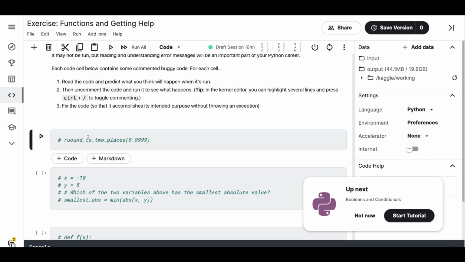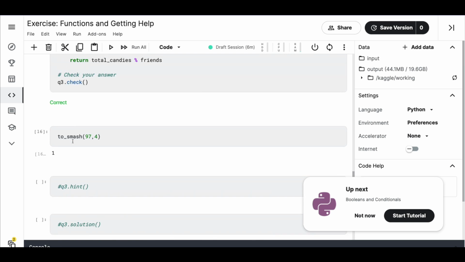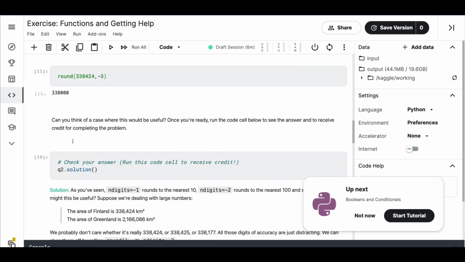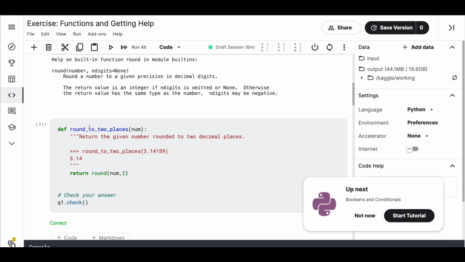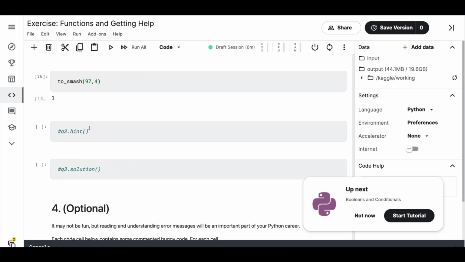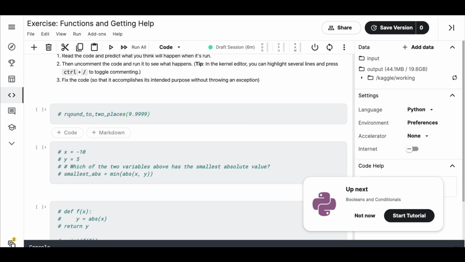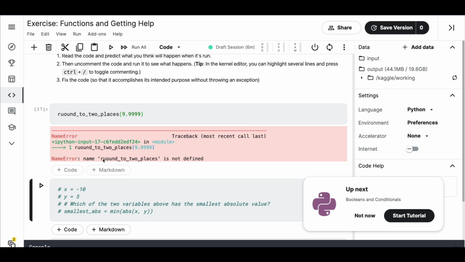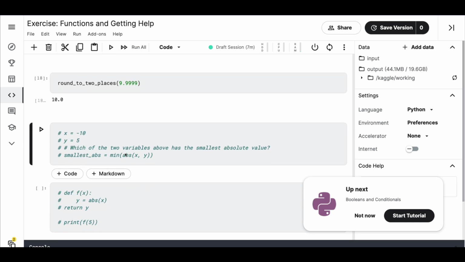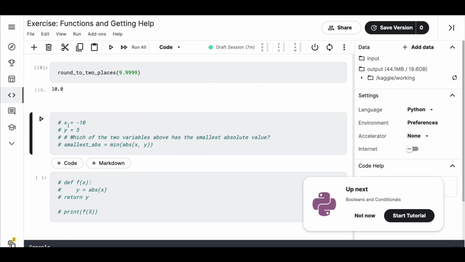When I read this, it looks like the function that we created here says round to 2 places, and if you see here, you might see a typo. I think that's what happens. Let's uncomment it and then run it. It says name round 2. So it says, oh, you are trying to call a function, but that function is never defined. The reason it assumes it's never defined is because there is a typo. Done. First thing done.